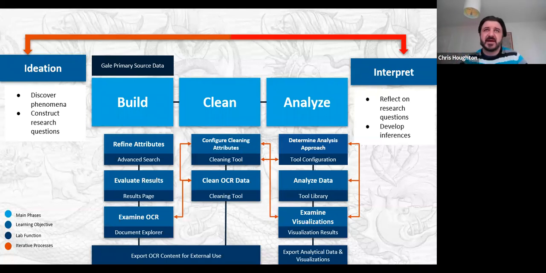Okay, so let's say, for example, that you are one of those people who are creating your own algorithms, writing your own software. Essentially, you could, if you wanted to, just use the lab as a way of radically speeding up the time it takes to build a content set, to bring a content set together, to curate it, and then to clean it. And then once you've got that cleaned, curated set of data, you just take it outside of the lab, export it all, and then run your own tools across it in your own environment in Linux or whatever it is. Do exactly what you want with that.